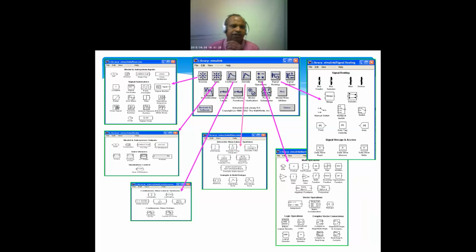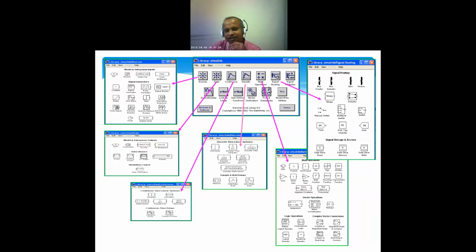First thing, you can see here the Simulink source file. In the sources you see signal generator, pulse generator, all these things. And in the sinks you can see terminator, output, scope, everything. Then discrete blocks are for when you use a digital controller.